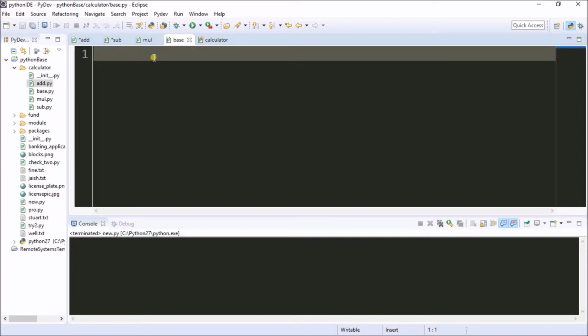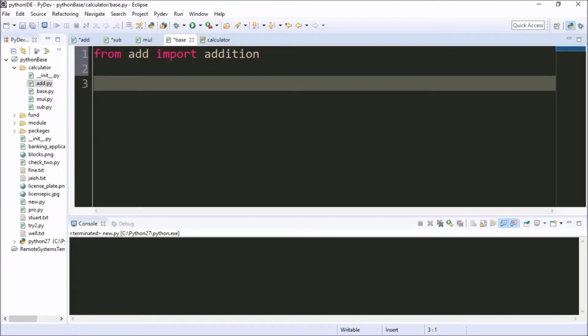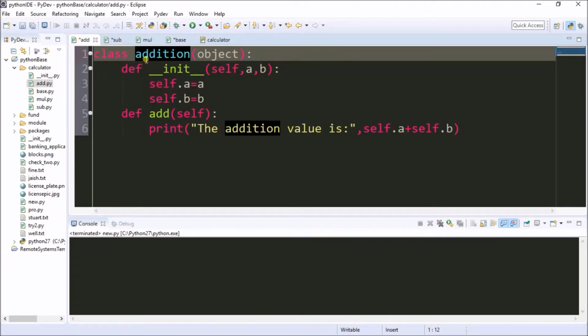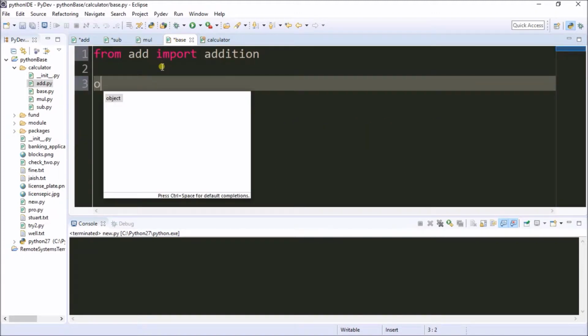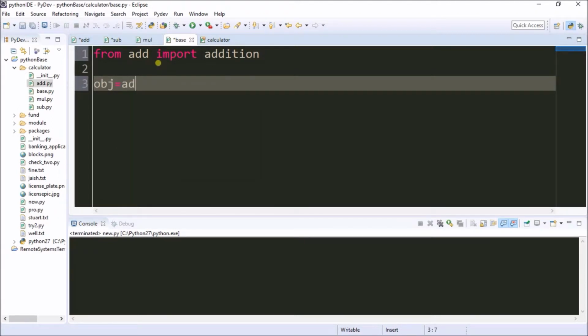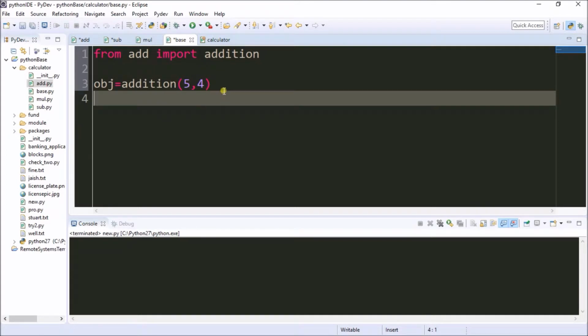Now from add, I'm importing the class named Addition. Now I'm creating an object for the Addition class with two parameters. I'm passing 5, 4. Now the object is created.